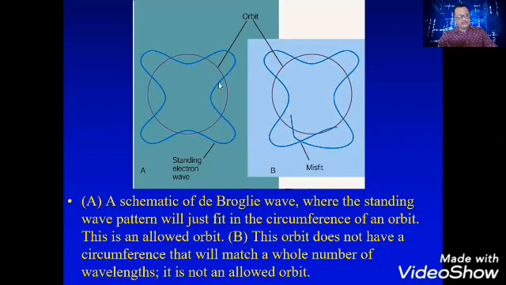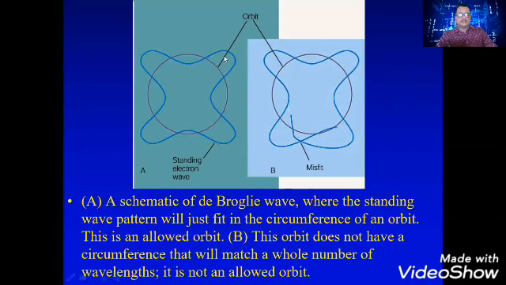Then what happened? So here you see that if you consider the electron to be a particle, then the electron will spend all its time moving around this orbit, and the orbit is at a fixed distance from the nucleus. So we can determine exactly the position of the electron, because it is at a fixed distance from the nucleus. But if you consider the wave motion of the electron, it is moving in a wave. Here you can see that the electron is not at a fixed position from the nucleus. That means it is not possible to exactly determine the position of the electron due to its wave motion around the nucleus.